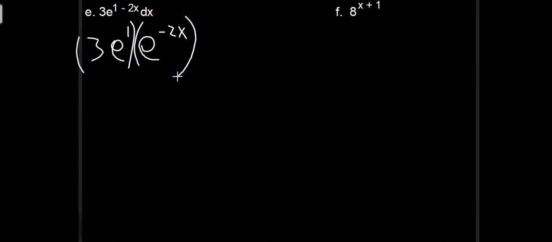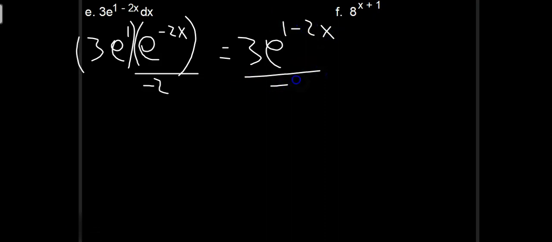So now let's just do e raised to the negative 2x. It will be the whole over this negative 2, you're gonna bring it down, so it will be negative 2 ln e. ln e is 1, so just don't write it. So now I can join them. When I join these two things, I'm gonna get 3e raised to the 1 minus 2x, and then the whole over negative 2.